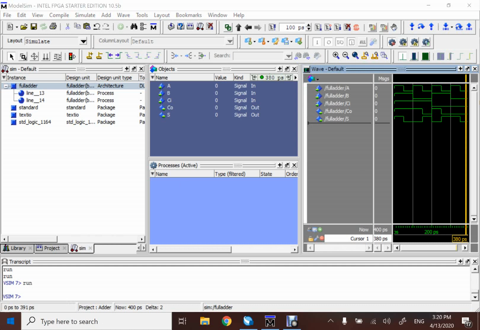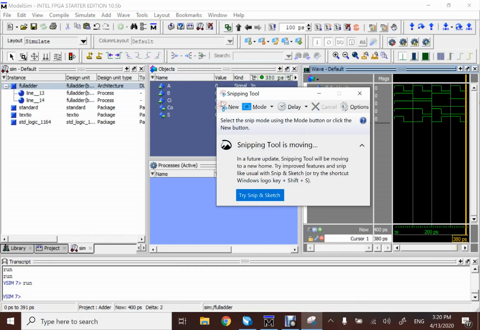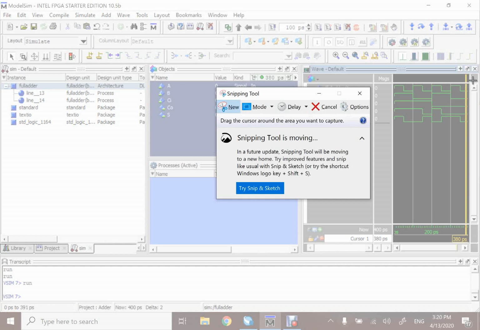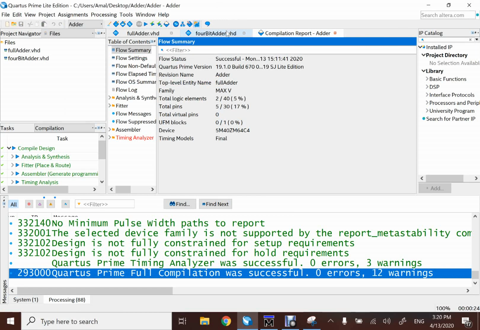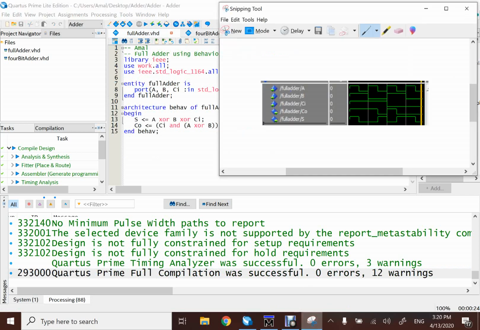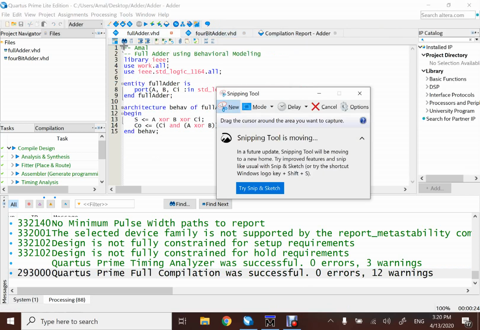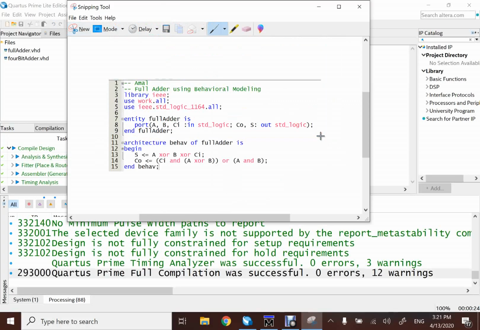So for example, I'll do one right now by opening the snipping tool and then click new, select only this part of the screen. So this is a complete screenshot of the timing diagram of my full adder. If I want, I can also take a screenshot of the code, but make sure to always take a screenshot of the simulation first, just to make sure that it is correct, and then just to avoid redoing any screenshots. And then we're gonna screenshot the code of the full adder like such. You can copy it, paste it in a Word document, and so on.